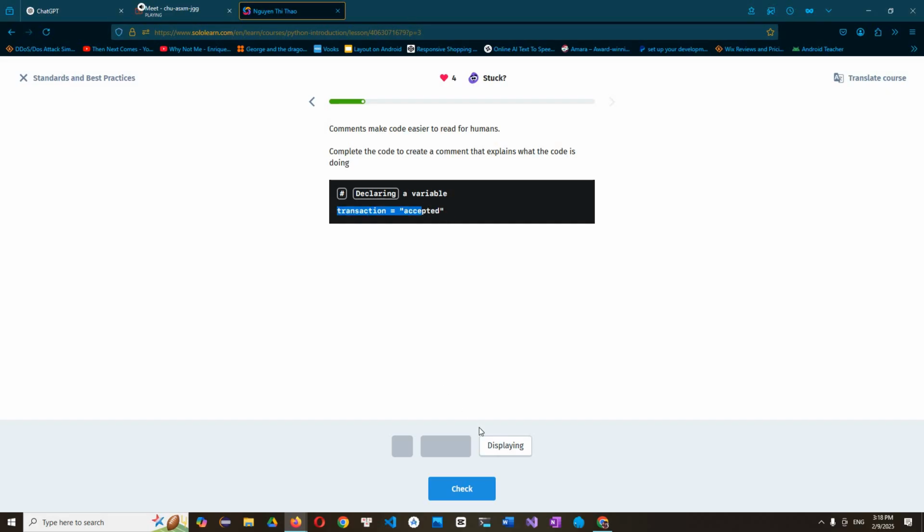We use declaring because the user creates a variable here below the comment, a transaction variable, and an assigned value will be accepted. So we should use declaring a variable, not displaying a variable. When they use print to display the transaction variable, we must use display. I mean, that's how it works.